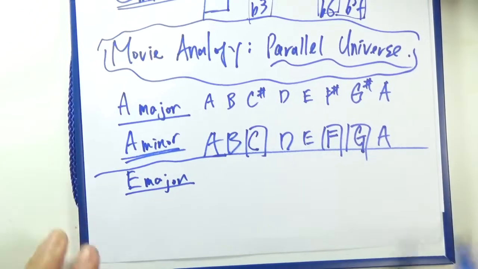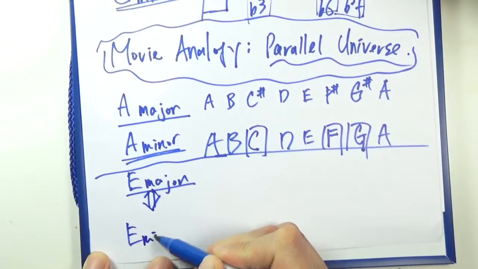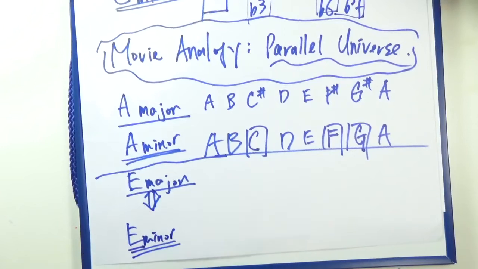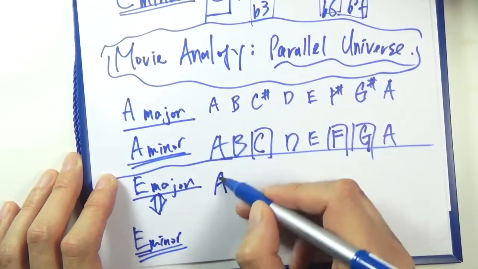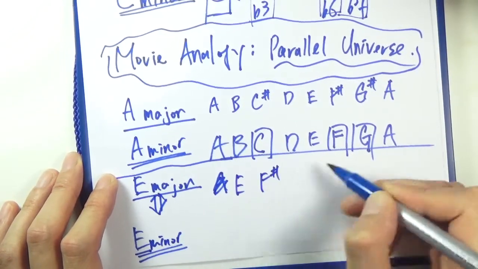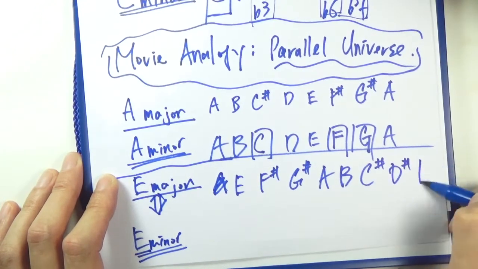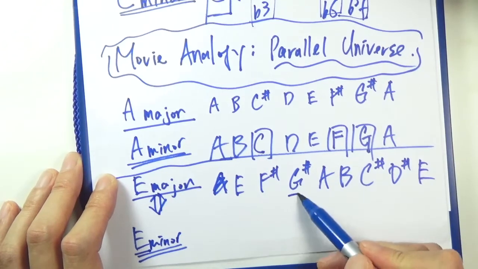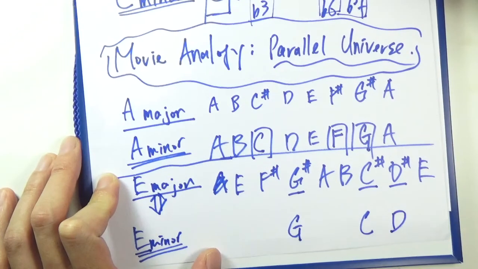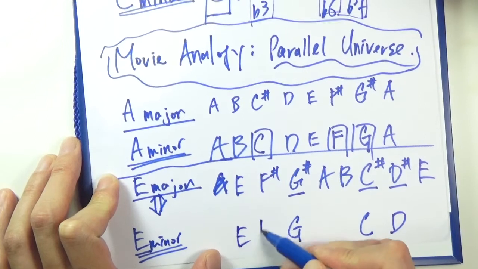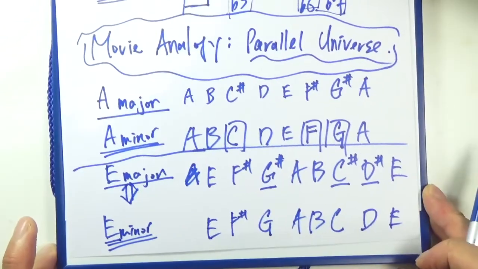All right, let's do one more example. Let's do E major. So a quick answer would be E minor. Same root but different interval pattern here. So E major: E, F sharp, G sharp, A, B, C sharp, D sharp, E again. Okay, so flat 3, I need a G. Flat 6, C, flat 7, D. So you would have E, F sharp, A, B. That's a good E minor scale.